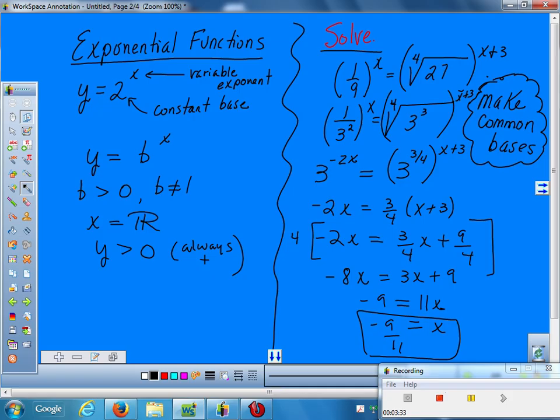So the key thing is make same bases. You have to have the same base number from the start. That's the key first step. So if we have no way to make the same bases, like if that had been 28 or something, thank you, Gabriella. She's saying, what if I gave you 3 to the x equals 28, and you can't possibly make them the same base? That's why we need logarithms. That's not possible without logarithms.